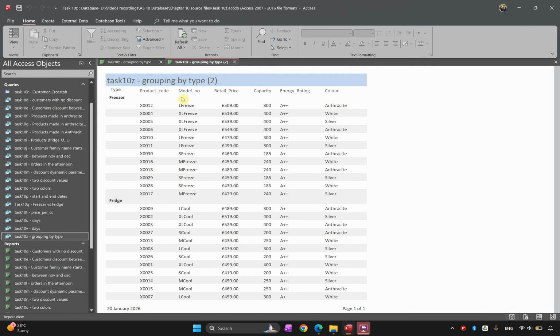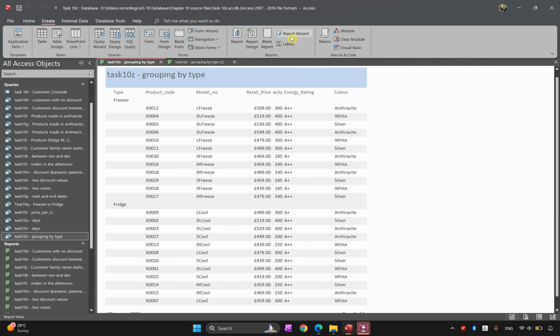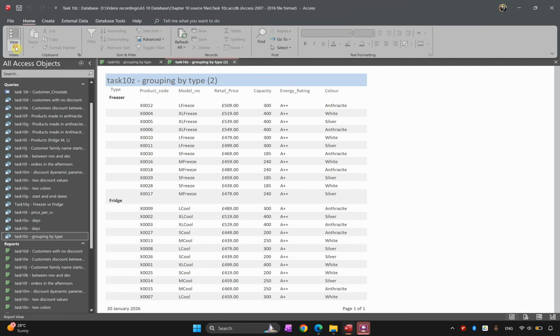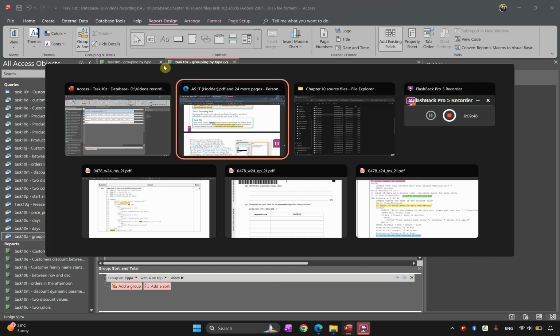We had type and we had already sorted. So these are the two methods. That's the first method from the report wizard: at the time you're creating the report, you can group it. Or the second method, where you already created the report and you didn't group it. You may go and group it: first of all, you have to go to the design view, and from design view, you have here the group and sort. That was one part of the question.